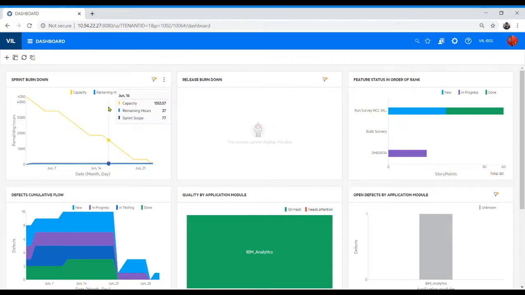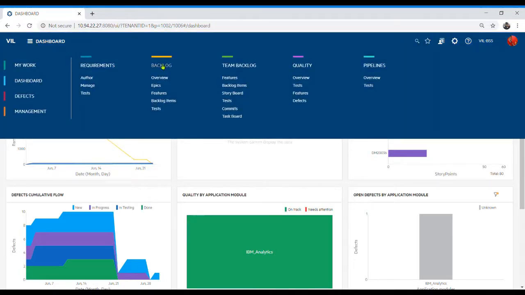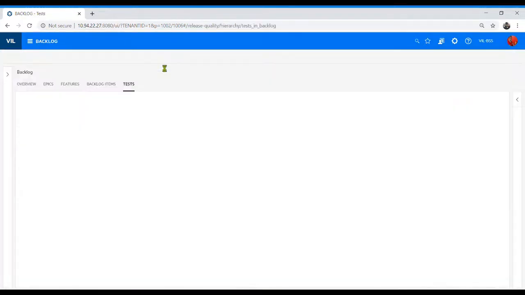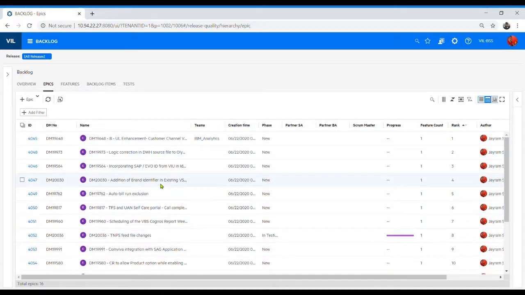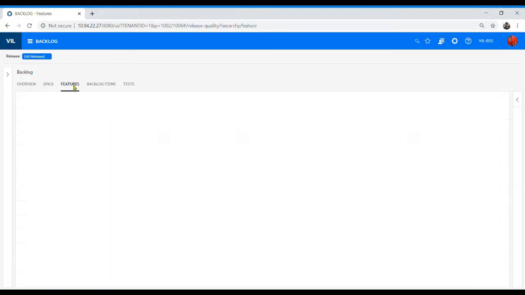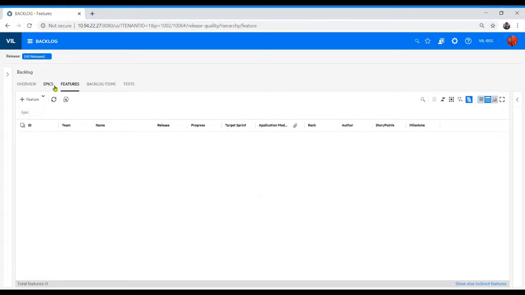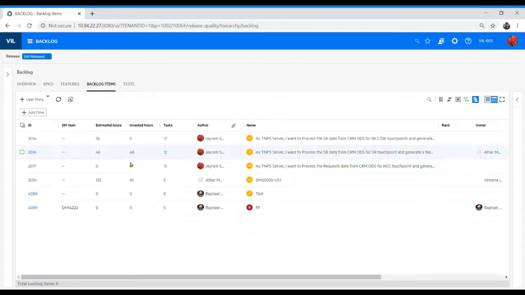So this is a dashboard screen. The dashboard screen basically has the different KPIs listed over here. Then we have a backlog screen, which is nothing but the list of all the demand which is under planning. Then we have features, which are part of these epics. Epics have been broken down into these many features, and those are planned. Then backlog items, which is for all the backlog items on the plans.